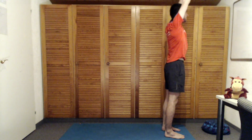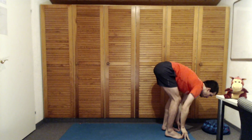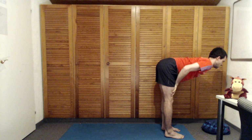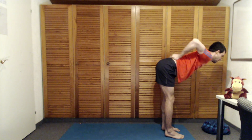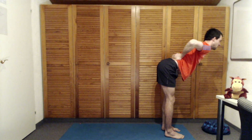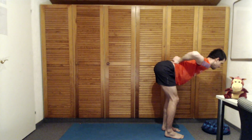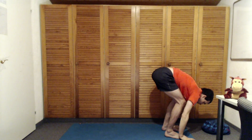And bring your hands in front of you, into the sky again. And forward. Lift up halfway one time. Test your spine. Is it rounded in the lower back or is it not? If it's rounded, you can come a little bit more upward, so you don't want to feel your vertebrae sticking out there. And then fold forward. Place the hands on the floor.